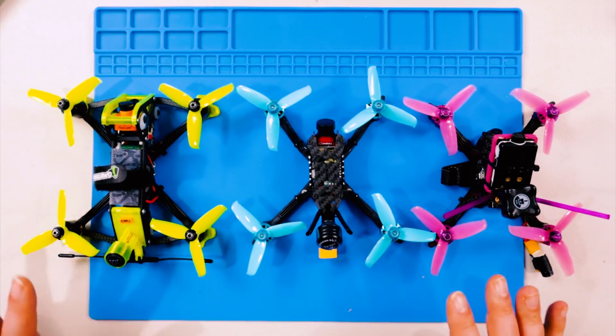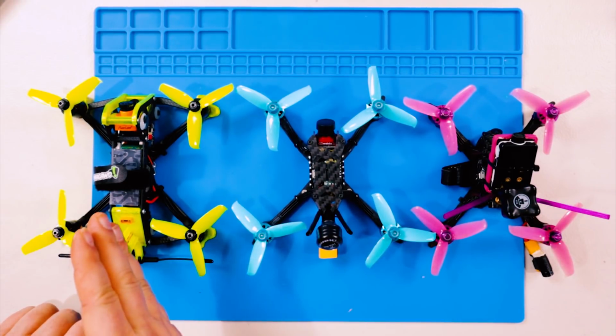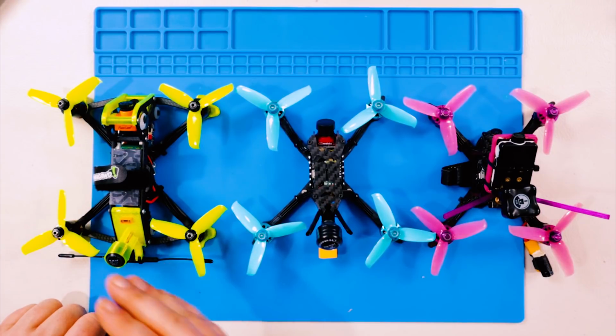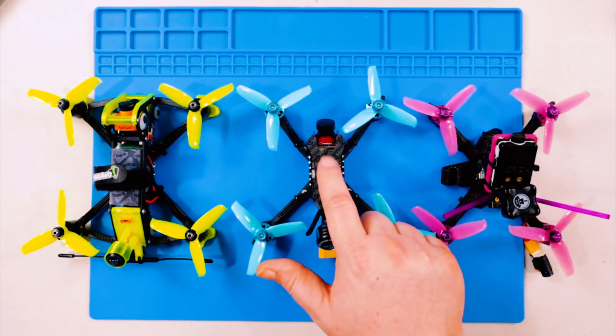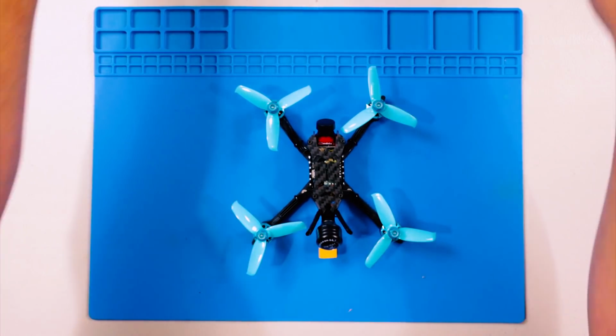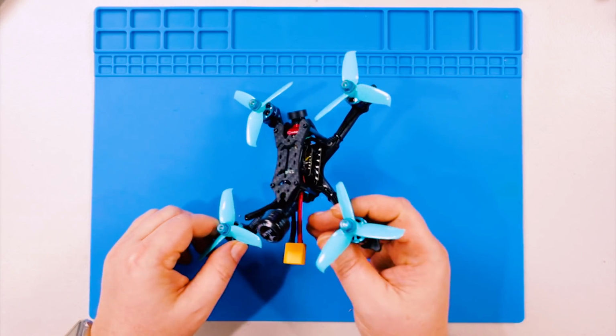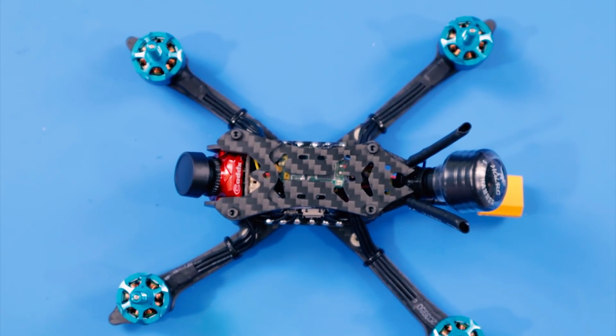So here is your lineup: XJB, Arrow 3, and a reframed XJB into the Acro Brat. All roughly about the same size. However, this is the new kid on the block, and that's the one that I am super, super excited to try out.